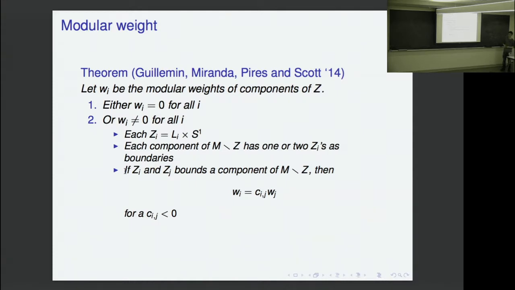So these are all parallel with each other, and hence, if we look at the kernel of these weights, because they are multiples of each other, then the kernel is well defined, and they define the same codimension-one subalgebra. We denote it tZ, and because we will have some nice assumption on the fiber to be compact, then it turns out that tZ is going to be integrable, and this tZ actually is going to give us a codimension-one subtorus. And we will talk about this a little bit more later.